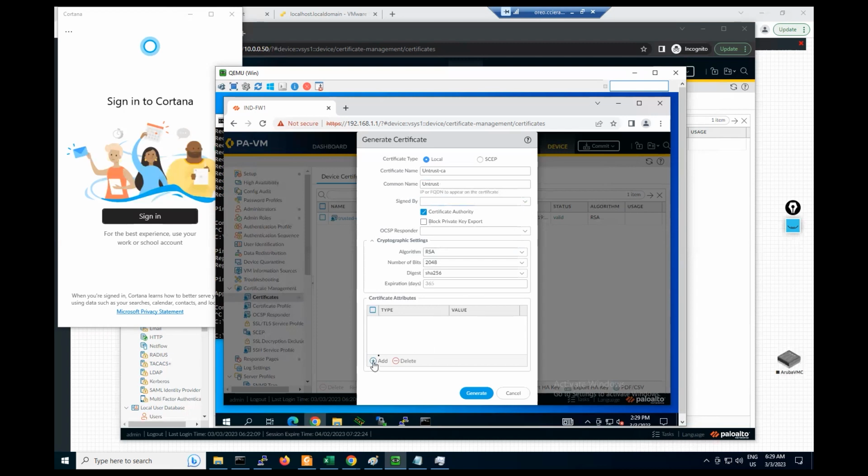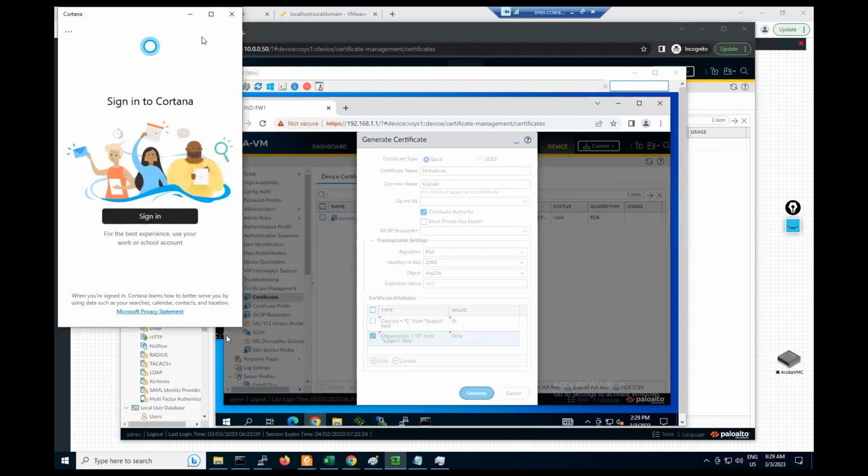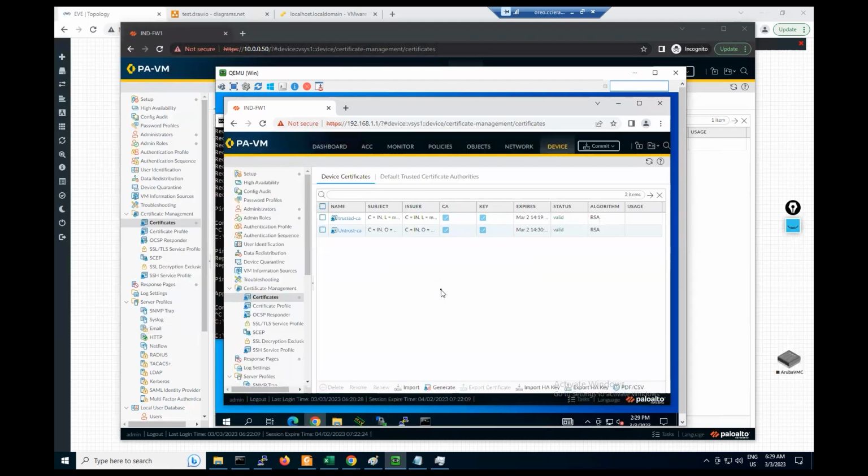Certificate authority, leave this one also, same country, India. Organization, Octa. Octa, right? Generate the certificate. Okay. So guys, here we have all the information about our certificate.